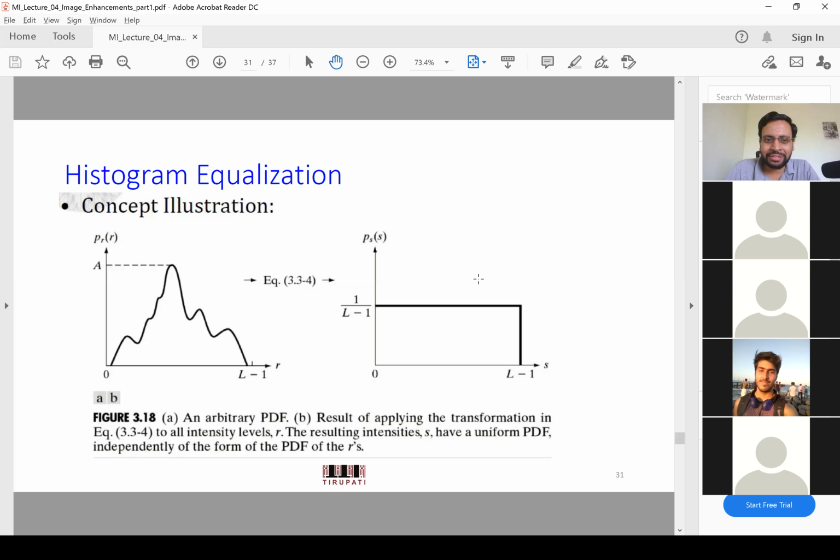So this is in fact what is done in histogram equalization. All that is done in histogram equalization is you take a PDF, you sum the values wherever you want the value, and of course you do something else. We will come to that in detail in the next video. But this is something I want you to think about.